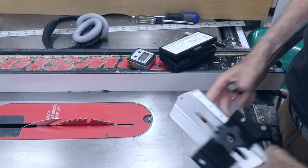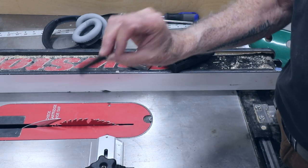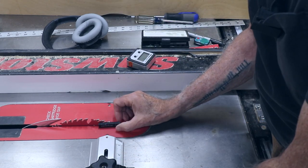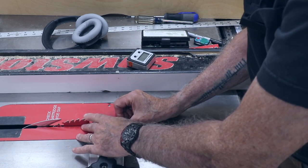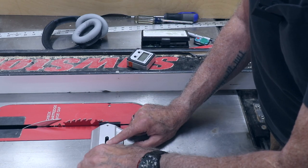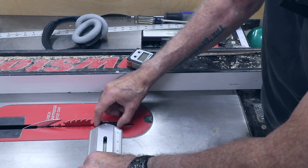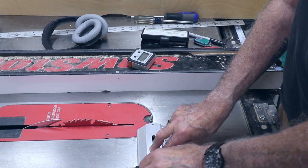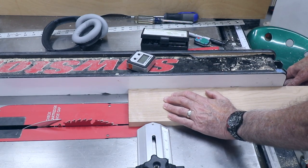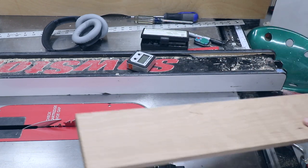It's real simple, actually. Put this in the miter slot, like so. It slides back and forth. And I have a gauge block from my Veritas gauge block kit, like that. And I set this up against the blade, get three teeth if I can on the gauge block, like so. Run this guide up against it and snug it down. Now the guide is tight, but I can still slide it back and forth. So now take this out, slide it back to about here, tighten it down. And the way it works is I take my workpiece, bring it up against the guide, and cut, and then move it over, cut, move it over, cut, move it over, cut.